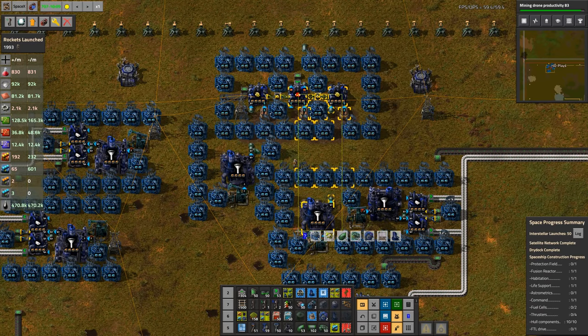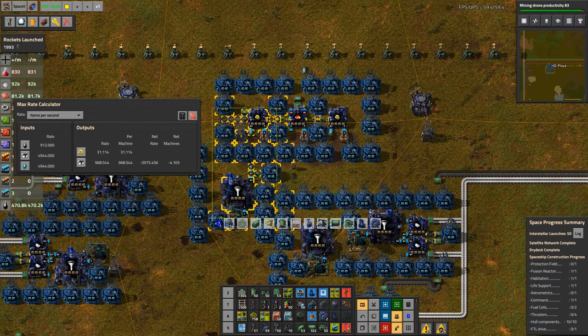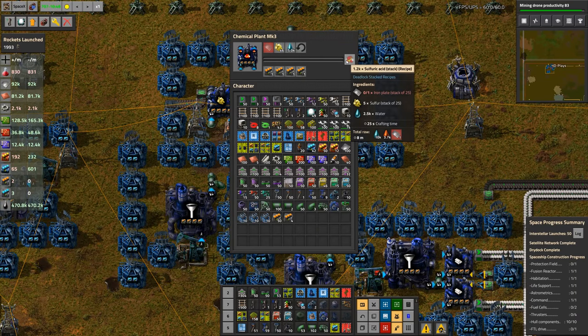Okay, so we're gonna have this refinery do that sulfur at -4. This one's gonna do that sulfur at -2, which basically means we just don't have enough.